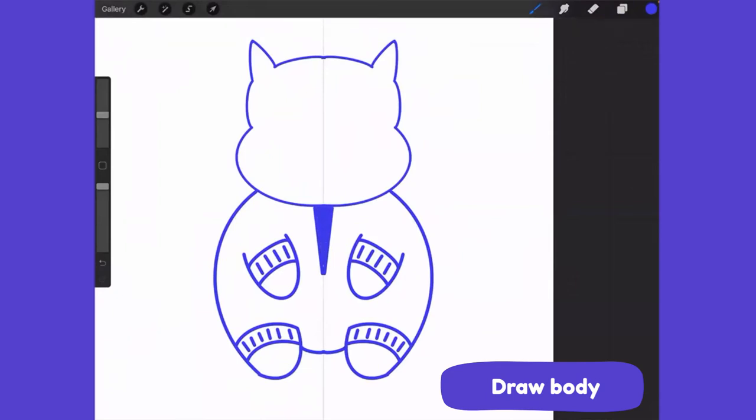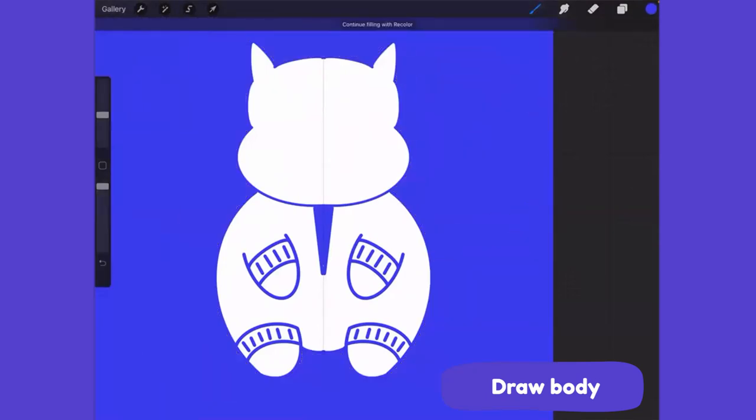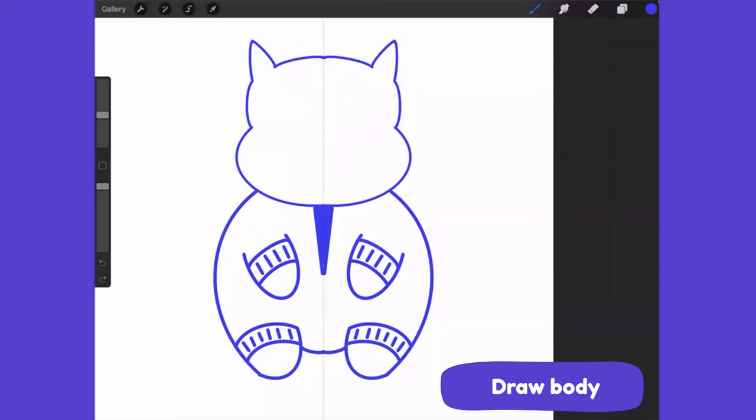But if you have any holes or gaps in your shape, it will color the entire canvas. So if you don't want that, you just want to inspect and make sure that you don't have any tiny little holes or gaps in your shape. Okay, I'm going to sign my name. We're using the same app, Procreate. For the most part, that will be the app that we use for this.